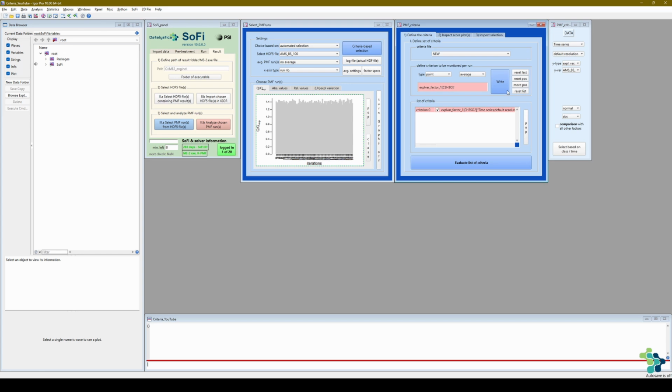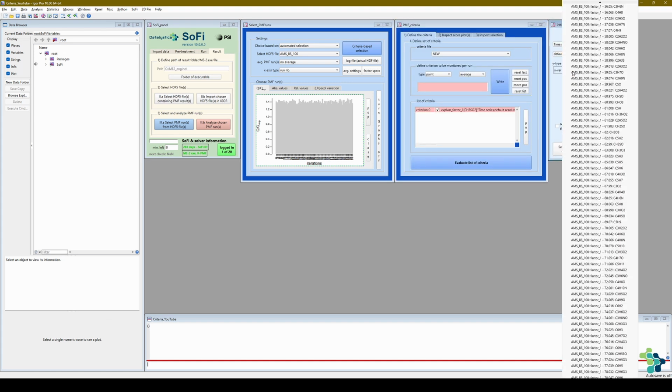Next, I want my nitrogen containing factor to be my second factor. And for this, I want the highest fraction of my key ion C5H10N in that factor. So I don't go via the explained variation this time, but I go here now for variable of solution.